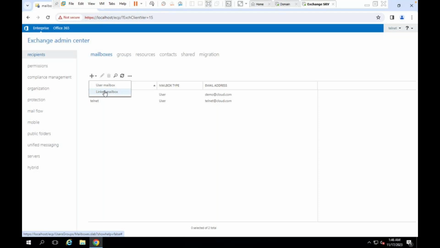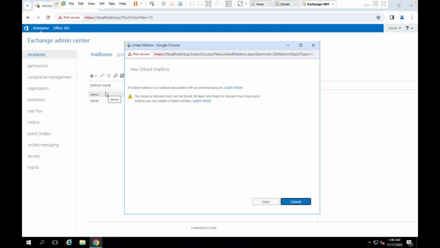Okay, so in that sense, in which area do we need this linked mailbox? Can you please repeat again? As an example, how can we say that it's a linked mailbox? The linked mailbox can help you, like you are already using your Office 365 license, right? You are already using the Office 365 license, and you wanted to link the same mailbox with the 365 portal. Clear?